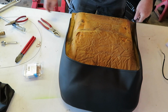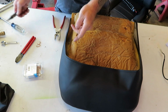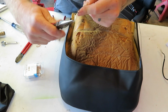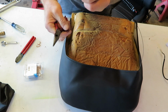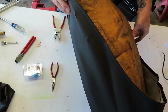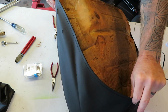And one thing I don't believe I showed you guys last time was when I threaded this wire through there, I took just the very end of the wire just like that and folded it over. Just like that. That way, as I'm threading it through here, it doesn't poke holes and poke out of this little channel that's sewn in there all the way across.